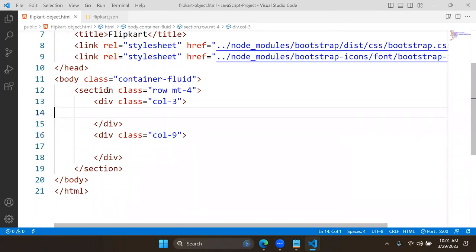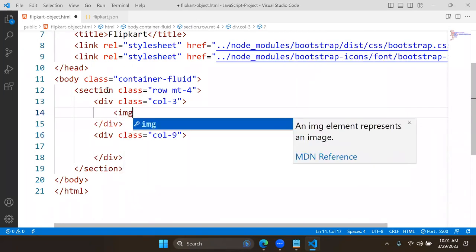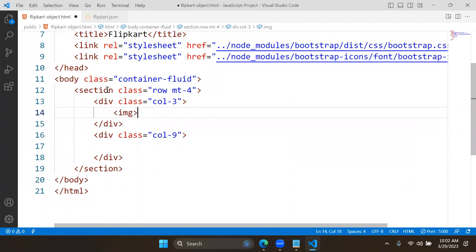So 3 columns here and here. Here we have an image. This image is having width some 200 and height 300. That is a simple image we have. This image have ID. ID is product image.